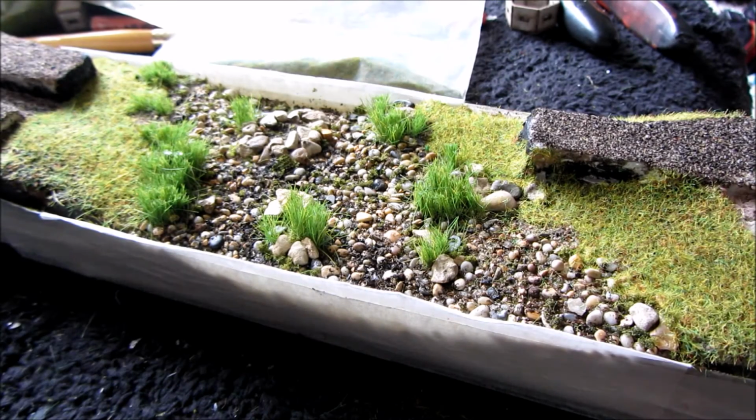Okay, YouTube, so I've done both sides now, left and right of the river are done. A good bit of static grass on there. I'm really happy with how it's come out actually. I was not really worried, but I wasn't quite sure I had the correct grass on me.